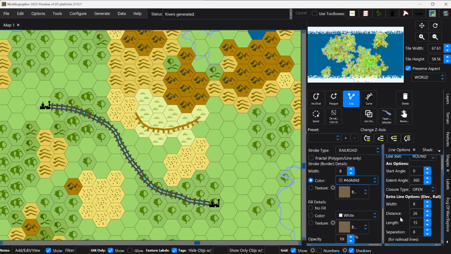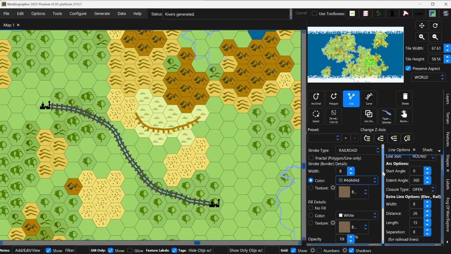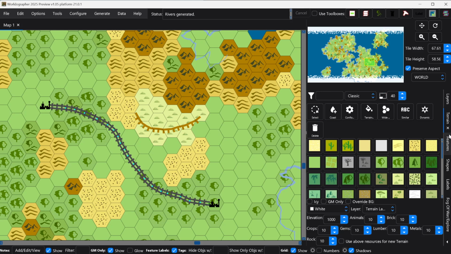Another small example of a small thing that we saw, we have it to a degree here, where we got this scroll bar here, lets you scroll between and pick these things while still keeping all these other controls fresh, as opposed to in Worldographer, once you start scrolling around, particularly with the features drawer and the terrain drawer.